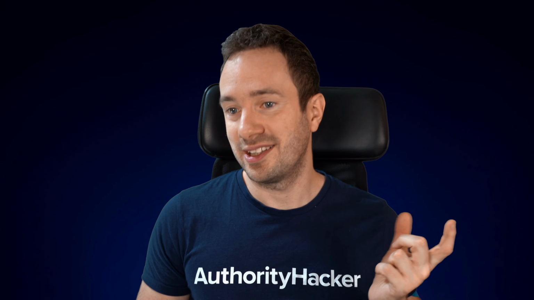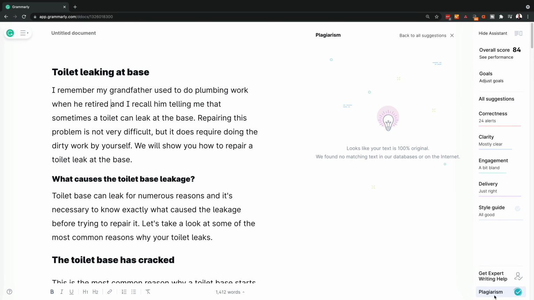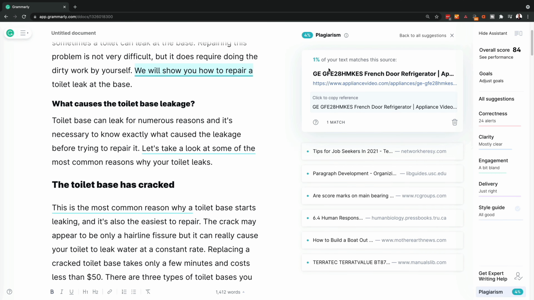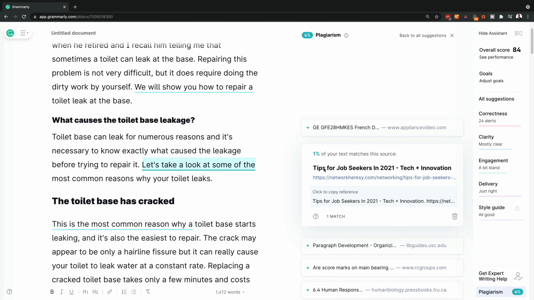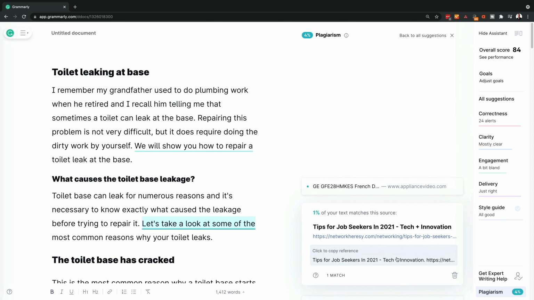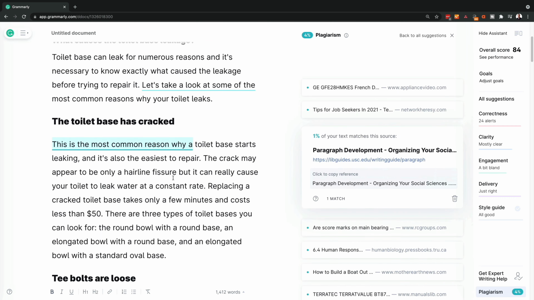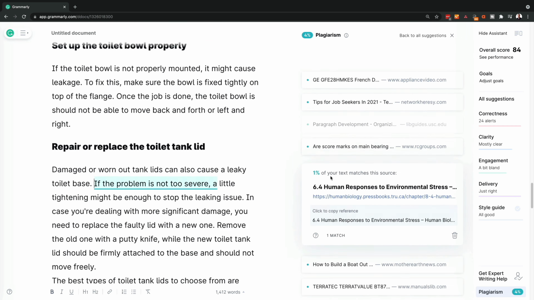There is one caveat though. This function is not in the Chrome extension, unfortunately, so to check for duplicate content, you need to take that content into the interface of Grammarly, and then run the duplicate checker by clicking the plagiarism button. It will then give you a bunch of sources where it found similar content. Now, don't be alarmed if it finds like 1% similar content. Very often it's just a string of words that is the same between your article and another article that is often completely unrelated, but it can find chunks of text that have been stolen if your writers do that.